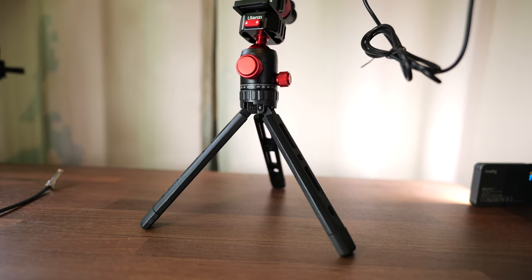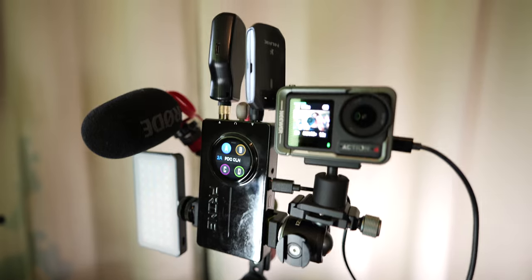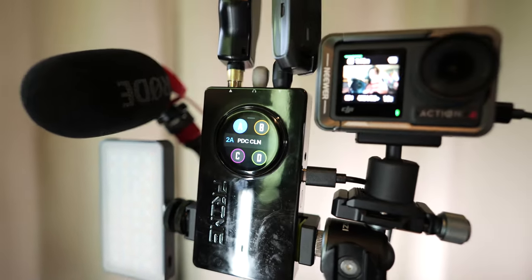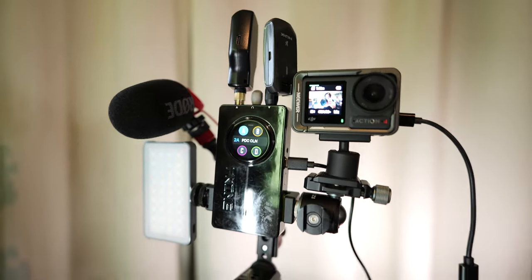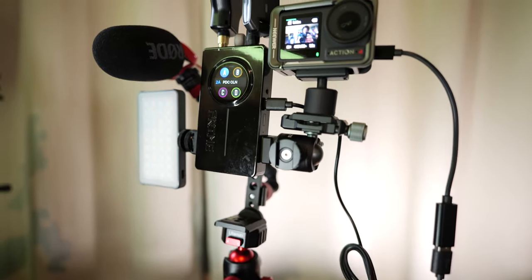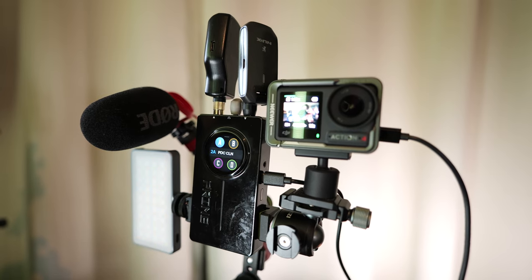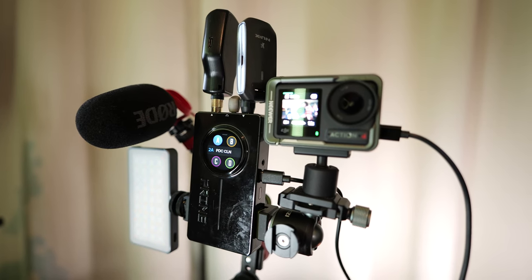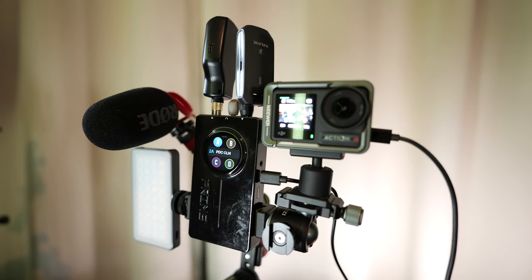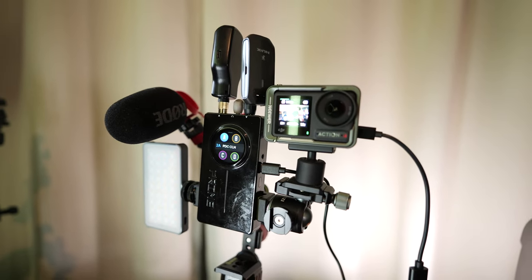Here's a quick look into the guitar content creation rig. Everything is mounted on a nice sturdy tripod from Gravity Stance and right at the center of it is the Moor Prime P2. Attached on one side is the new DJI Action 4 camera which can receive audio via OTG, making it perfect for this rig. To counterbalance the weight there is a small RGB light panel attached on the other side. To record the voiceovers I used a Rode mini shotgun mic mounted on a small extension arm attached at the back of the tripod.